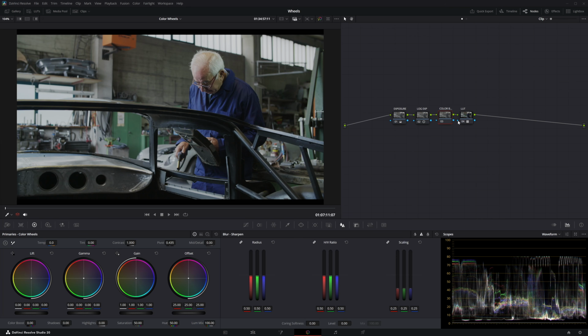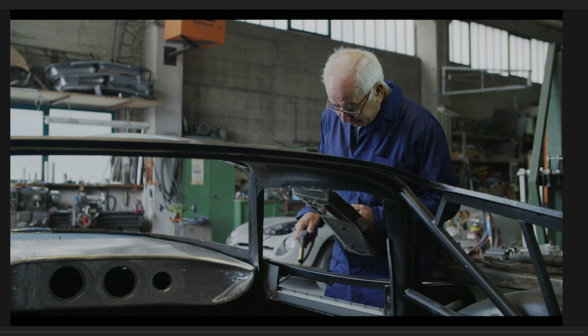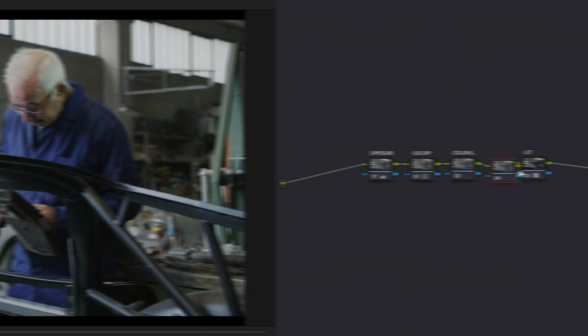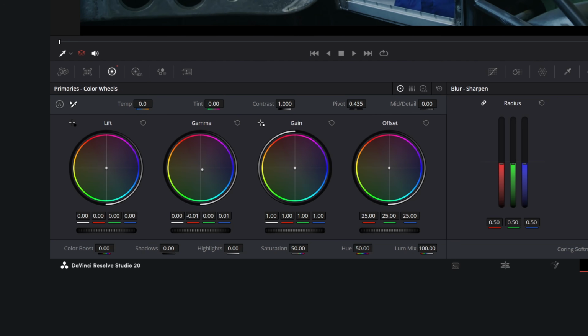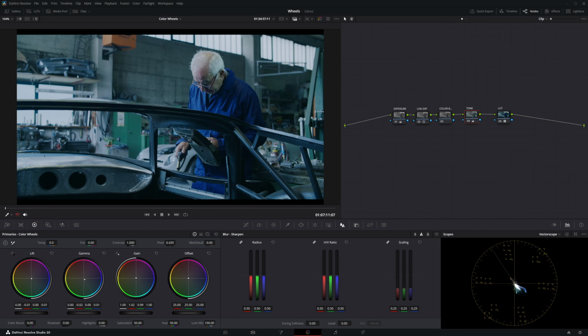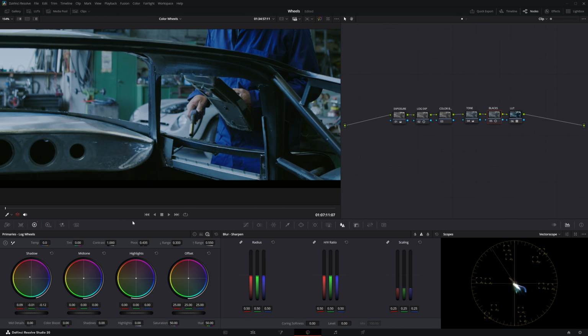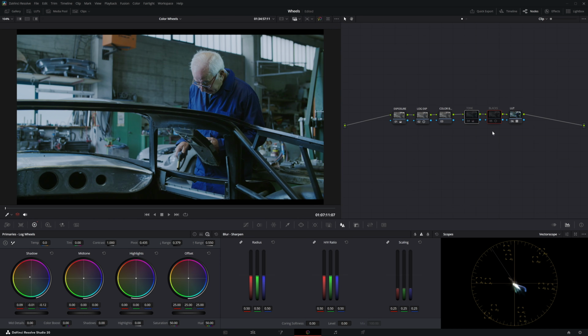Let's now look at the second example. This clip is already quite balanced, but I want to make it darker and colder. Let's start with the tone. I create a new node, rename it, then grab the gamma knob in the color wheels and push it towards cyan. Then I create my blacks node and reduce the spill in the blacks. As always, a bit of back and forth is necessary to create the desired effect.